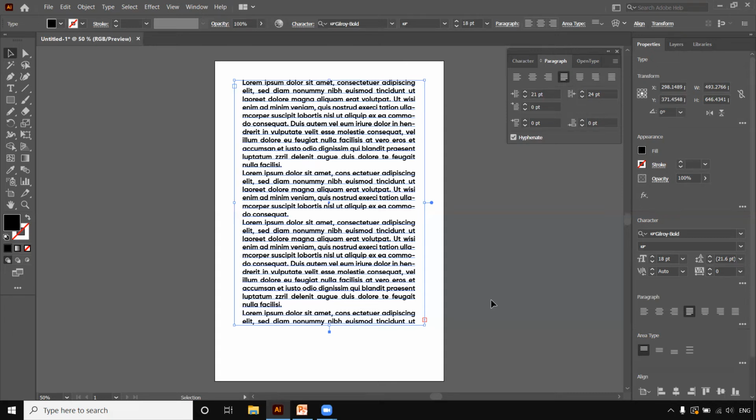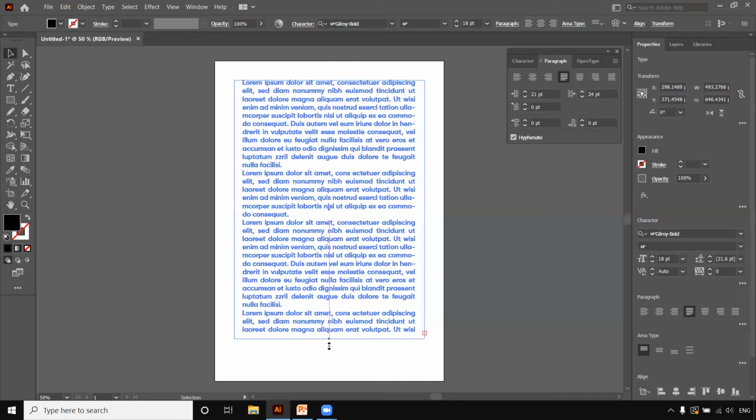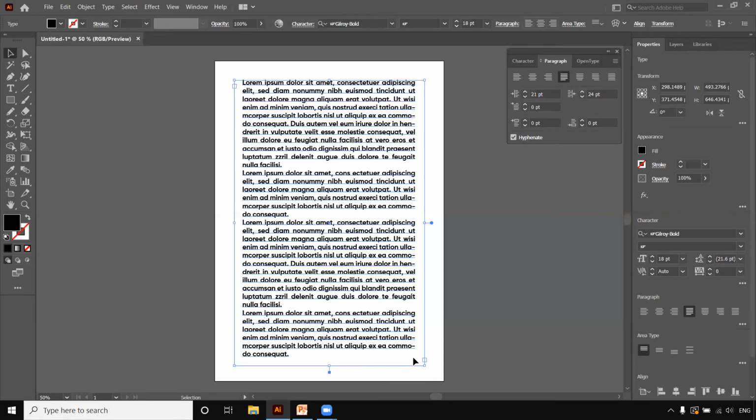So this is how our text would look once we have increased the left and right indentation. And now we have some overflowing text. For that, we can just simply increase our text box size. Okay, all right. So this is how our indented text would look.